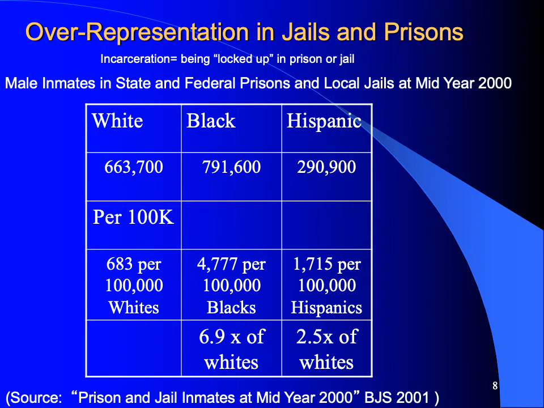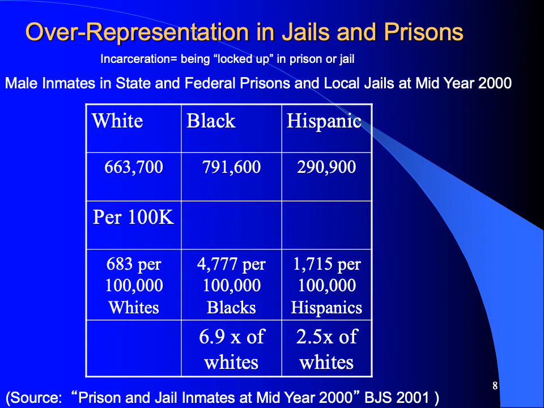So please don't focus on the terms that are used for the various ethnicities or races, if you will. Remember, race or ethnicity is a socially constructed thing. There is no biological basis if you look at DNA. But these were the terms used in the report. Okay, that's why they're here. Okay, so the raw numbers are pretty useless. What's more important is per 100,000 of each of those groups. Okay, you can look at the rates.